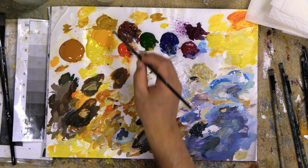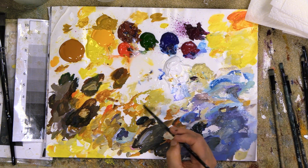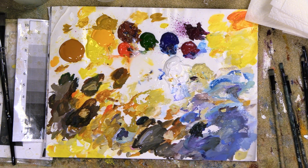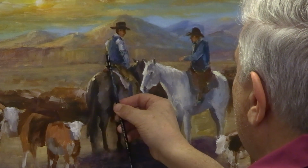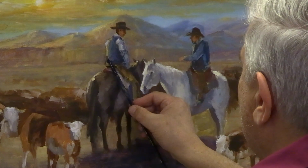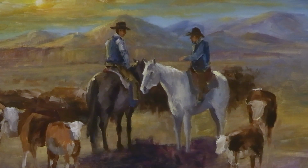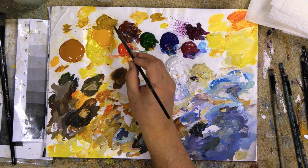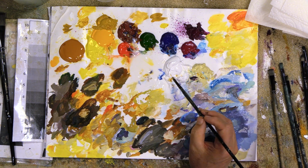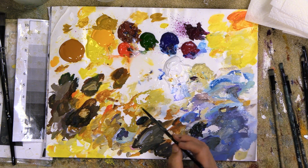So after this dries down here, maybe I want to have a little bit more of a spark of that light right here on the edge of this guy's vest. A little bit more of a shine. Right there. Take it across just a bit, a tap or two. You see, and I got just a bit more of a shine. And I like that. Now see, in the years that I painted with the oils, I put that on, and then sometimes I'd go back and touch it just a minute, and it blends out.